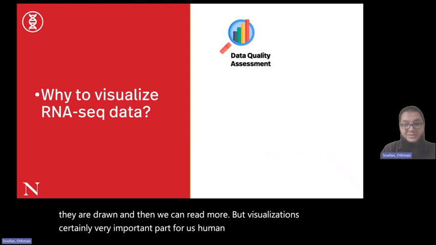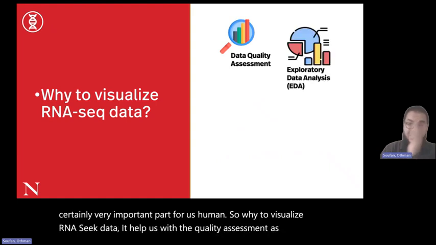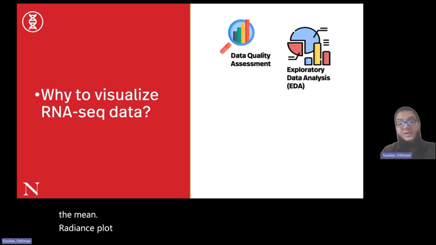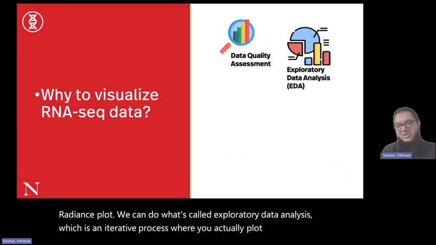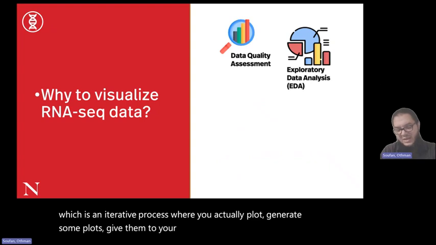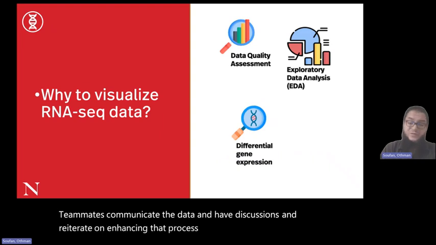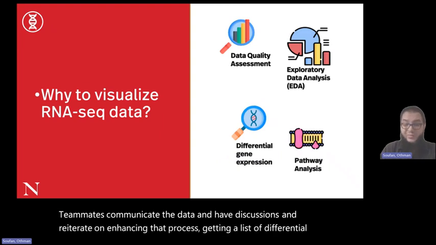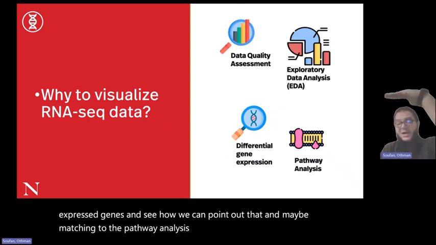So why visualize RNA-seq data? It helps us with quality assessment, as we saw in the mean variance plot. We can do what's called exploratory data analysis, which is an iterative process where you generate some plots, give them to your teammates, communicate the data and have discussions, and reiterate on enhancing that process, getting a list of differentially expressed genes and seeing how we can point that out, and maybe matching it to pathway analysis. Go a higher level in terms of the analysis.